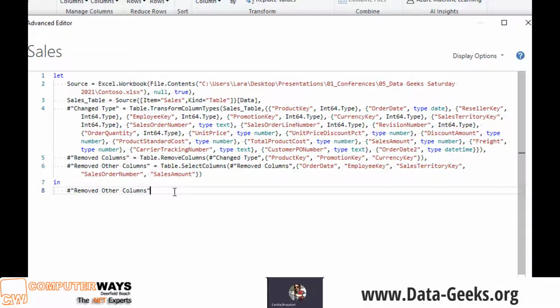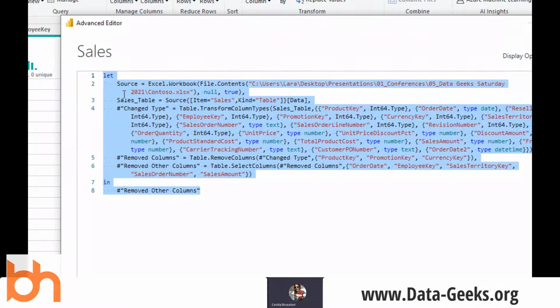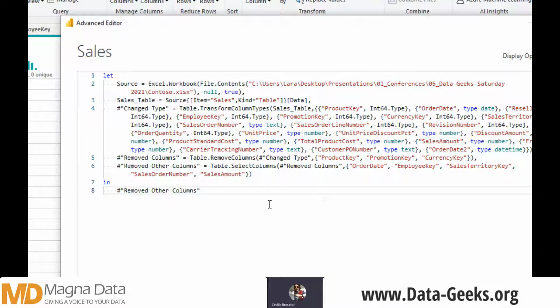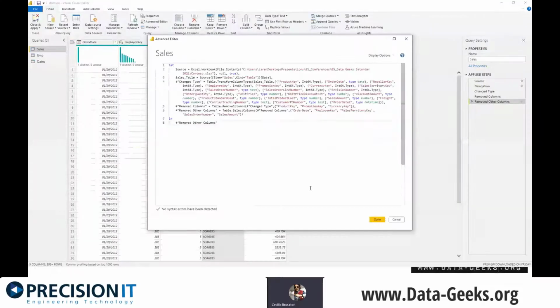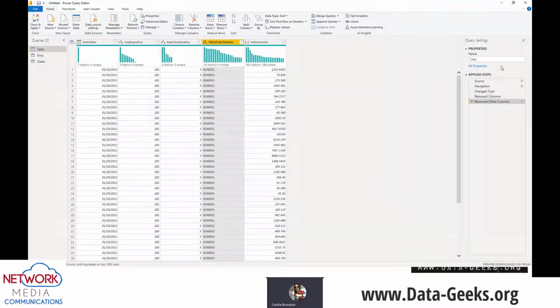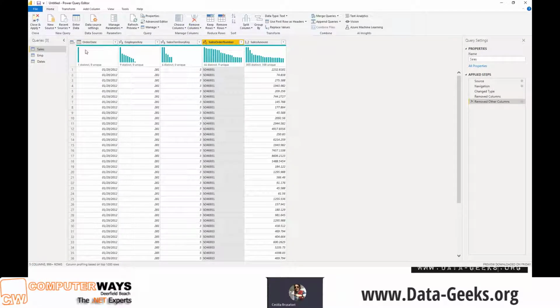Let's suppose that you go to a new Power BI report and you want to create the same transformation. You just come here, you copy this and paste it into your new report, and the same steps are applied. This is very, very cool, very useful. Just be aware that this is happening behind the scenes. So let's stay with the click, click, click. We are happier with that. And our table is almost ready.